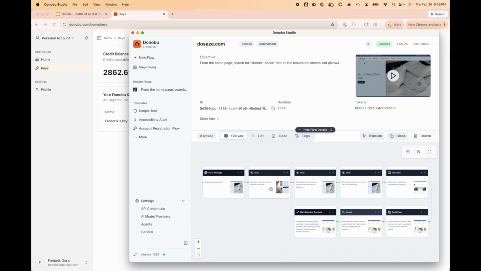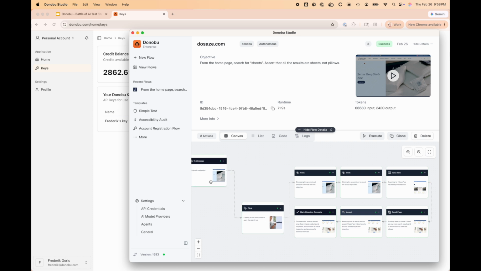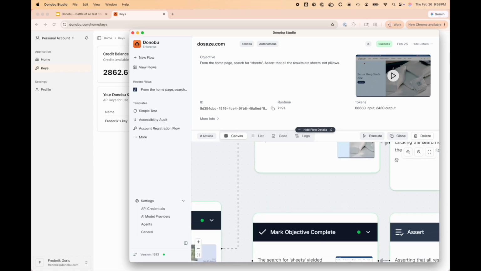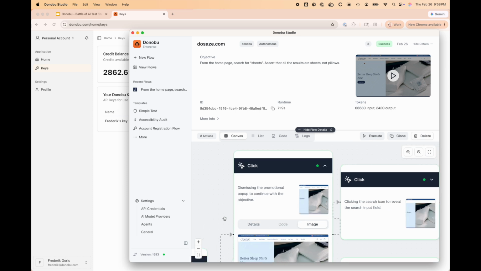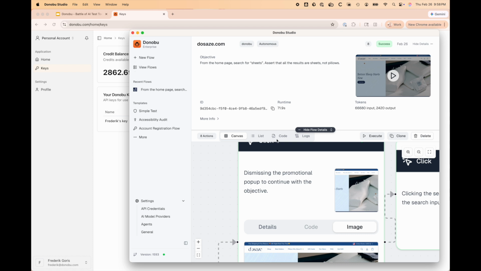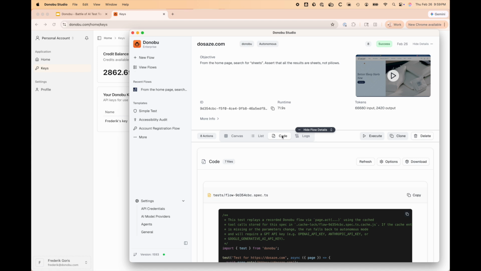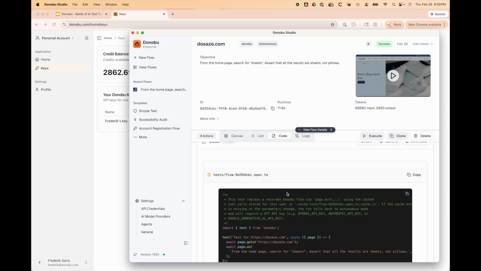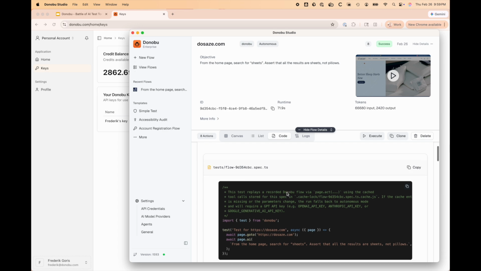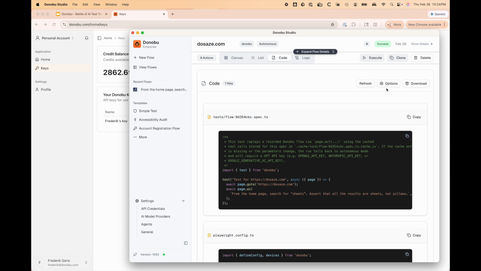We also have this sort of tiled view where you can see the steps and how they lead to each other. You can, of course, zoom in, get some details on any of the steps if you want, get a closer version of the image. But what we're interested in primarily is the code that Donobu can generate for you. This is basically an entire project that's based on the thing you just tested. The easiest thing to do is just download them.